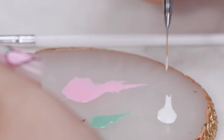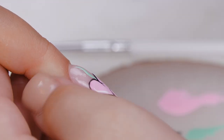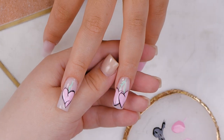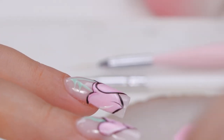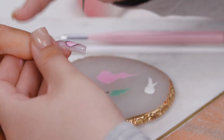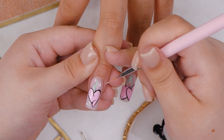And I'm just going to do a small line going up the side of the heart for a little highlight. Do the same on both sides. And then whilst we're on these fingers, we're just going to take our dotting tool again and using the small side, we're just going to do a few dots where there's some empty space. And with these, we're just going to flick out the tops of the dots and make little stars.